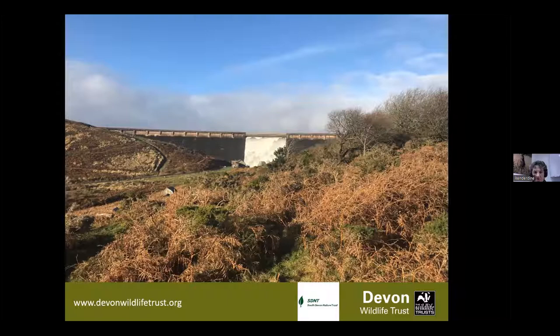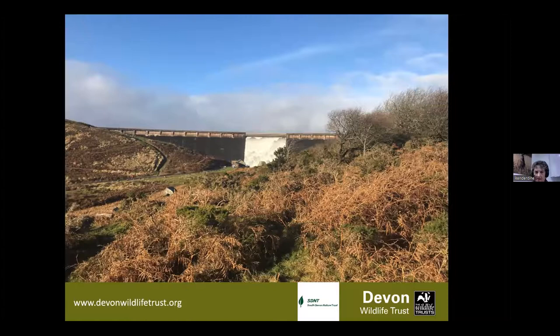Avon Dam - another unique feature of this beautiful river. Built in 1957, the reservoir supplies most of our drinking water in the South Hams, so every time you turn on your tap in South Devon, you're connecting with the Avon. From source to sea, the Avon has got some fantastic habitats: ancient woodlands, floodplain meadows, orchards, steep valley systems knitted together with hedgerows interspersed with small copses, right down to the intertidal areas of the estuary.